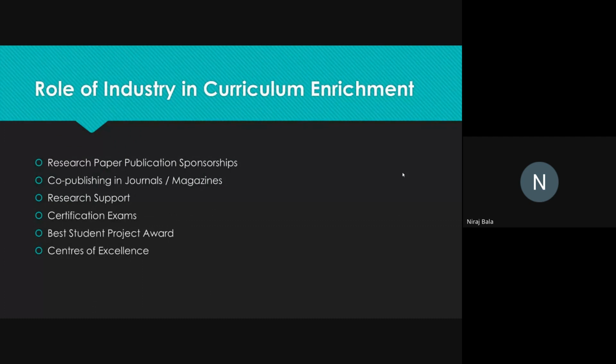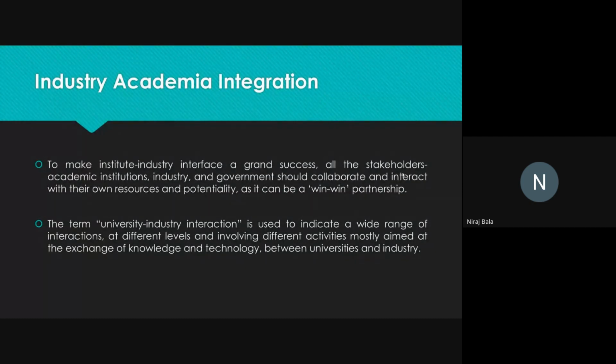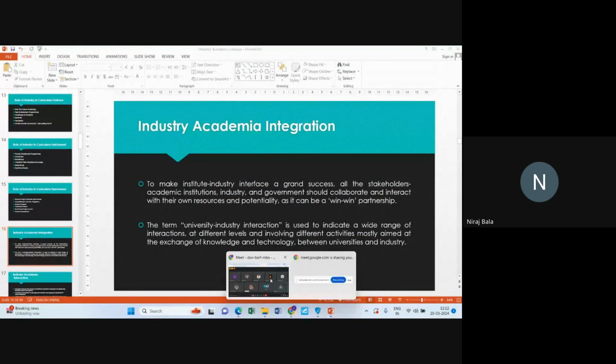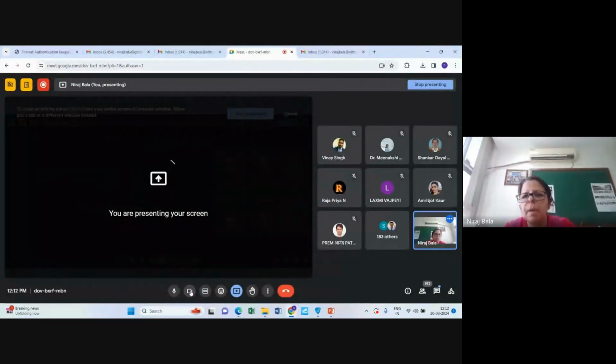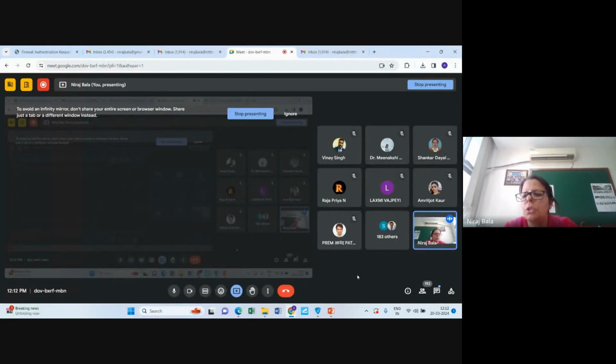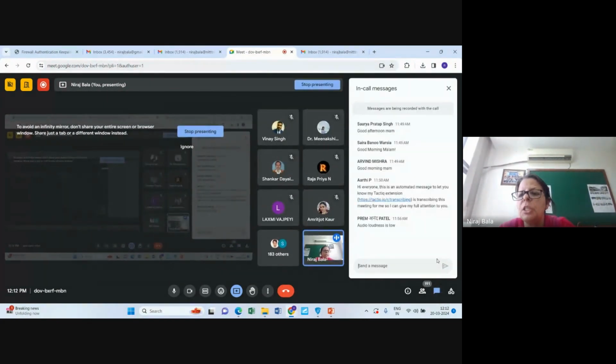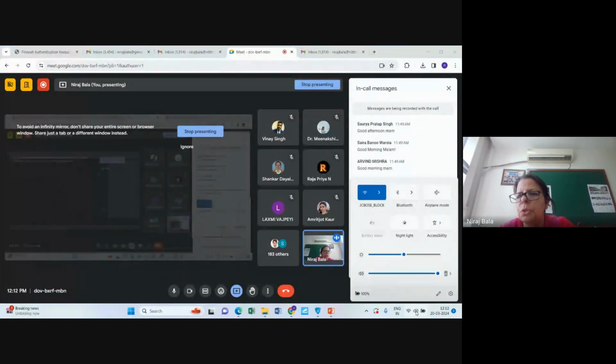So, dear participants, this was the first part: how the industry can help in the enrichment, delivery, and design of the curriculum. Now we will move further to how industry academia integration can help us in certain other ways. But before we move further, I would like to take some inputs from the participants. If any of you is associated with industry institute linkage, or doing something for the institute in collaboration with the industry, I will be discussing how you can have an industry institute or academia cell in your institute, and how that cell can help you. But if any of the participants can give some inputs.